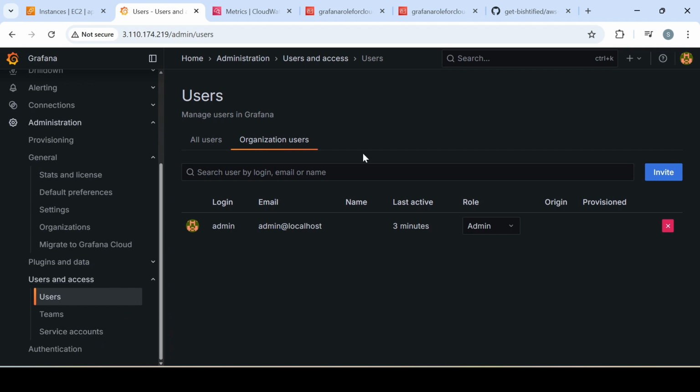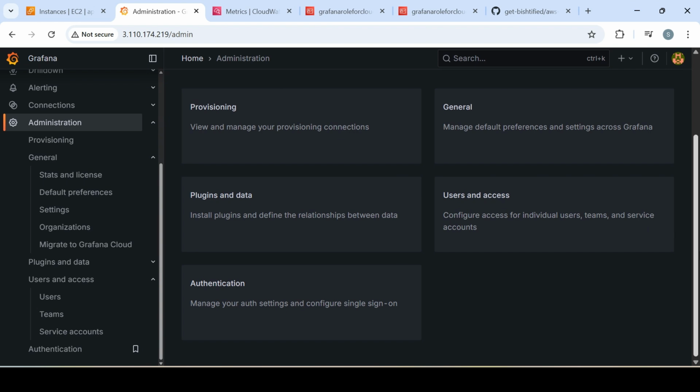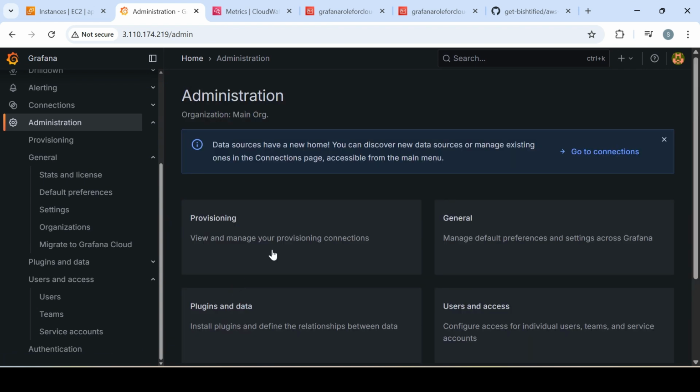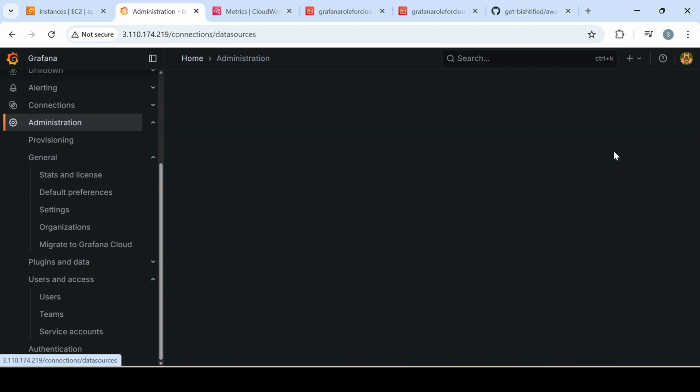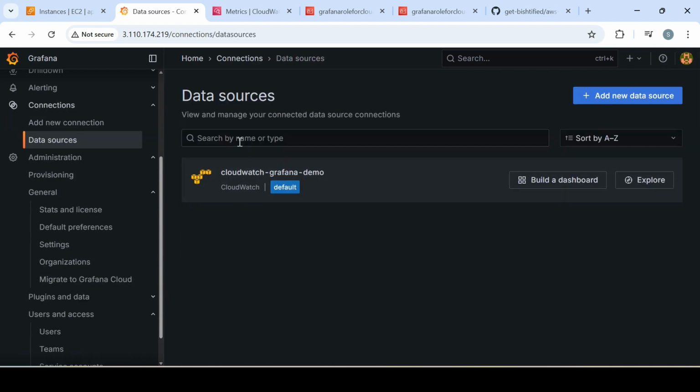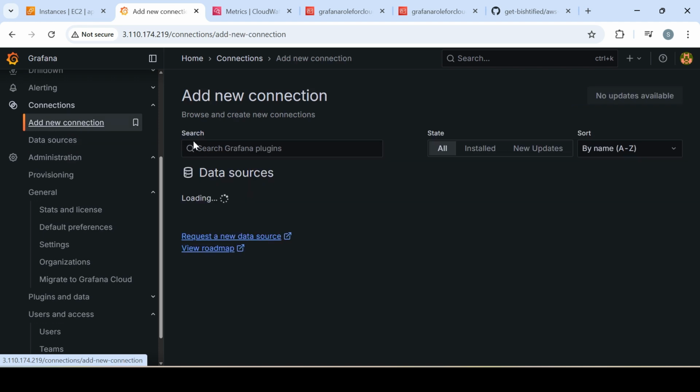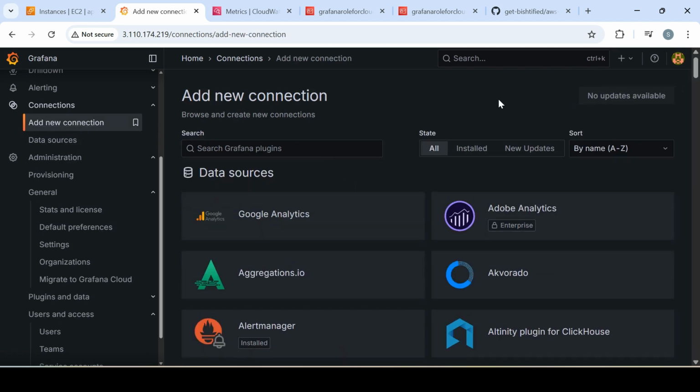All right, so that's all I wanted to show you. For best practice, you can enable SSO authentication like I said. So here we also have the authentication option, and for that we'll have to enable some plugins from here. Add a new connection, some plugins here, and then it should serve your purpose, which we might cover in our coming videos. So these are the best practices you can follow in your environment when you do it on your own.